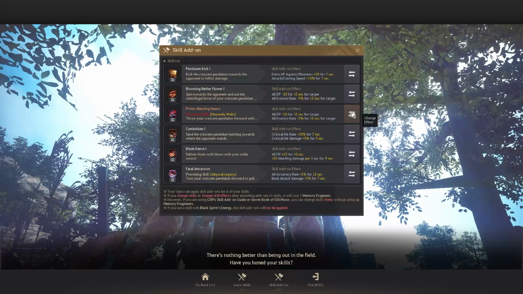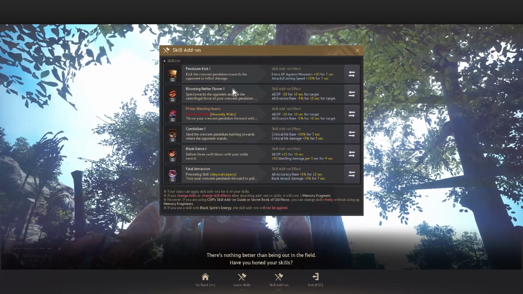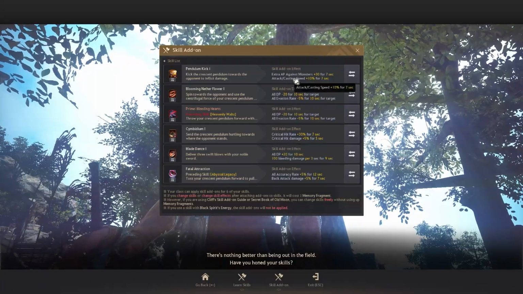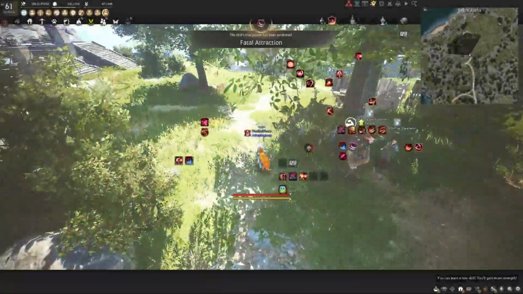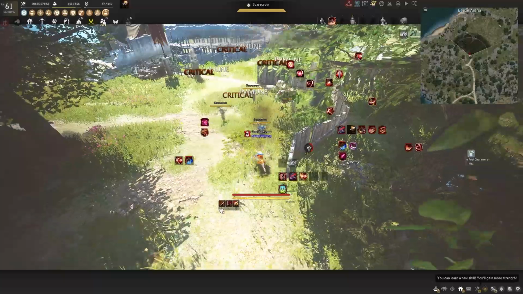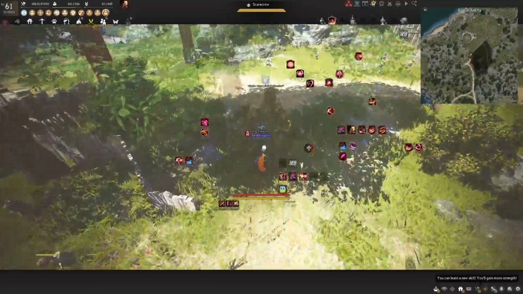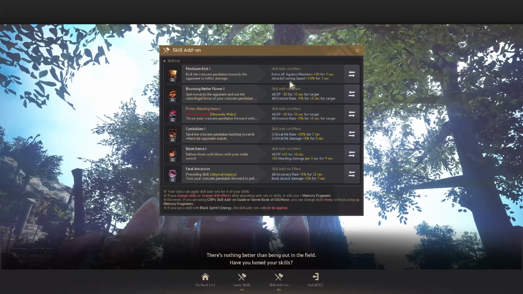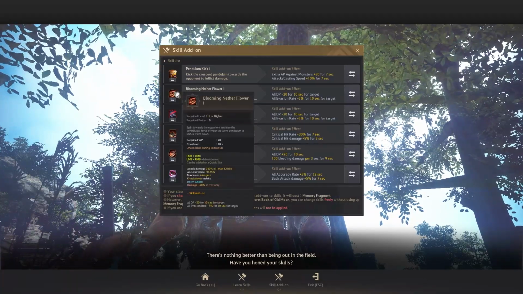And then for skill add-ons, this can be an example for PvE grinding. For example, Pendulum Kick, I added extra against monsters plus 30 and attack casting speed. And the reason behind that is if you guys press F, it already gives us attack speed. And so if you guys actually land a hit, then you can also gain attack speed for that and get a double stack.